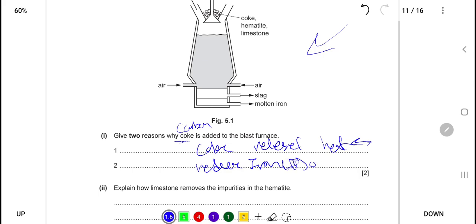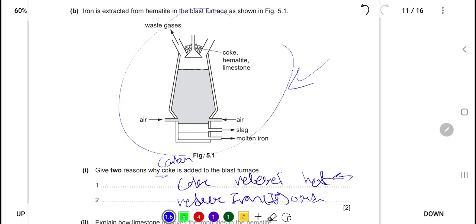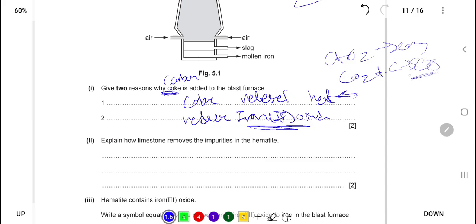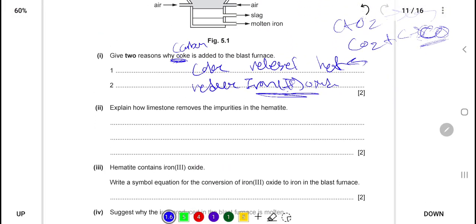If you don't know what I'm talking about, go to YouTube channels because they will explain this fully. Think about it, because it is important to know that it reduces iron because the carbon reacts. Carbon will form C plus O2 will give CO2. And then CO2 will react with more C to give CO. And CO will react with iron oxide because CO is a reducing agent and it will reduce iron oxide. So I need you to know these equations, please. Just learn about it.